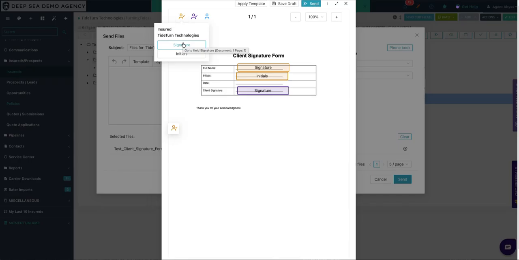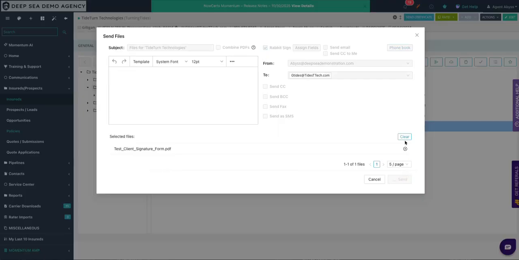This makes mapping out long forms and templating them that much easier. You don't have to second guess yourself on if you mapped something or not. You can just go up here and you'll see exactly what you mapped out at all times. Once this is ready, from here, we can click send.